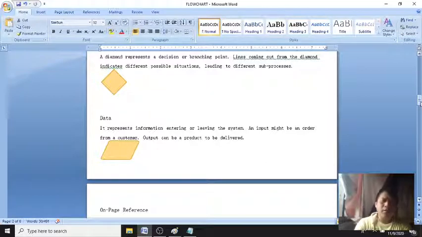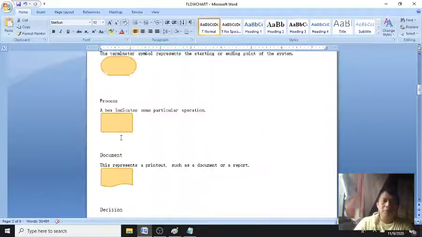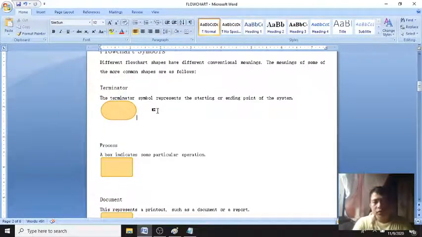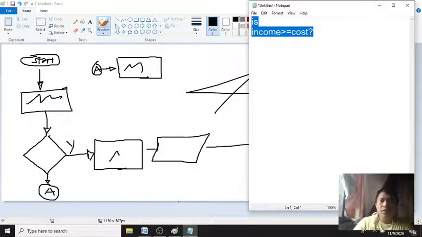Of course, a correct flowchart uses the correct symbols, because if you do not use correct symbols, it is wrong already. Okay? So in this video, I will also show you how to create a flowchart on a computer.